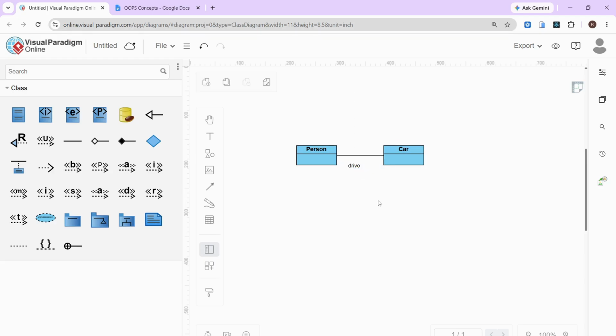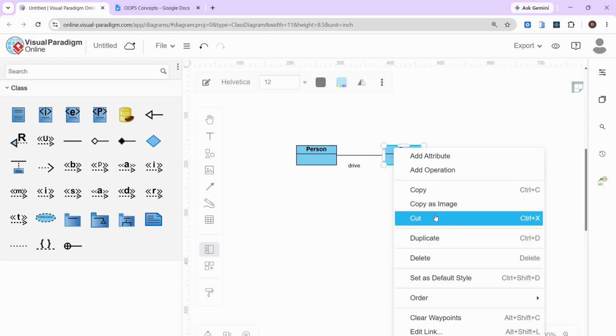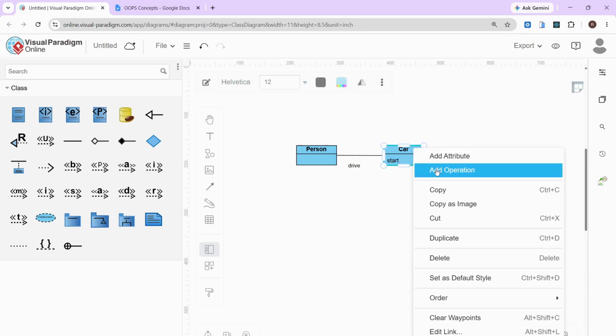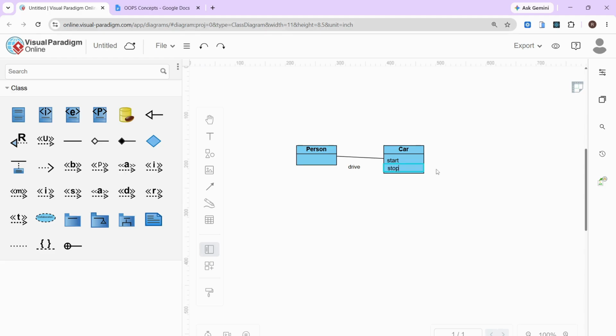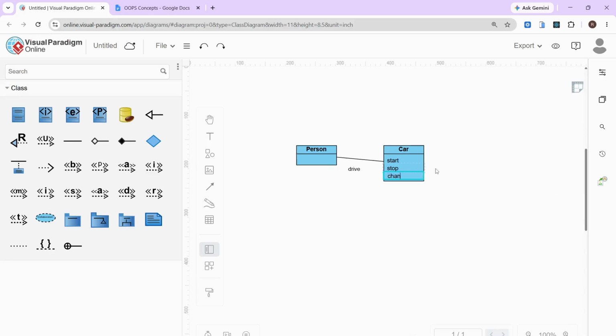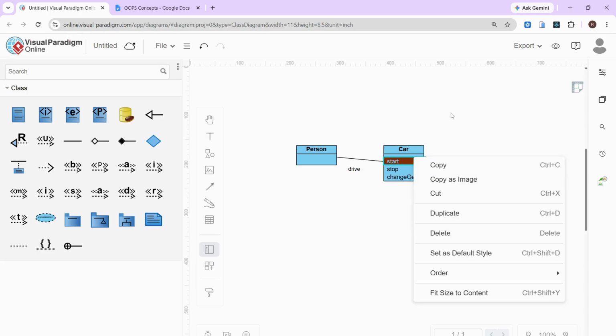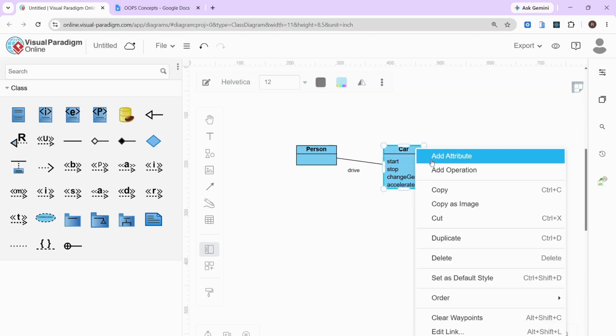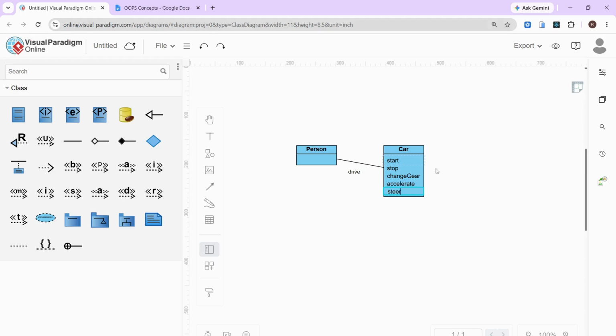Now, you see, a person drives a car. What kind of operations can you have? A person can start, a person can stop the car, the person can change the gear, in India obviously, the person can accelerate, steer, those kinds of things.